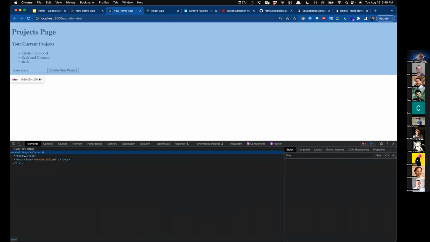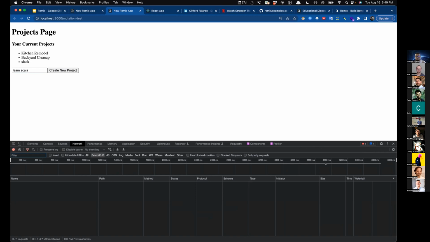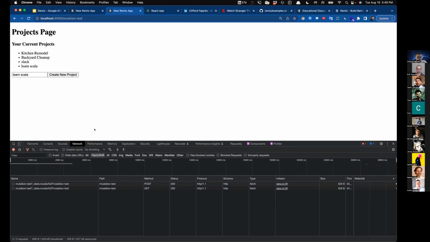So, I'm gonna type in an item. I'm gonna post it to my backend, and what you'll see is that it makes the post request right here, but then you also see that it does a get request.